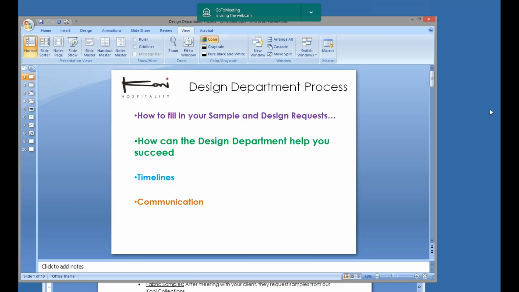So let me get this thing going here. Okay, so what I'm going to ask is that I'm going to start the screen sharing. Let me make sure you're seeing what you are seeing. You are. So I am going to give the mouse over to Christine, who's going to take you through this first part dealing with the design department. You can use the up and down.